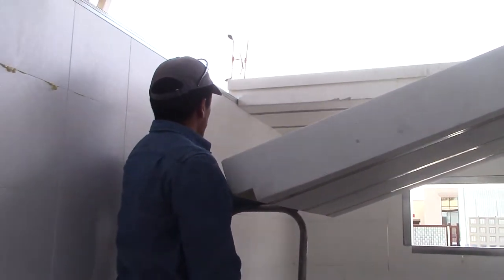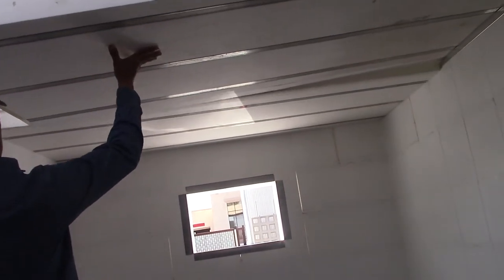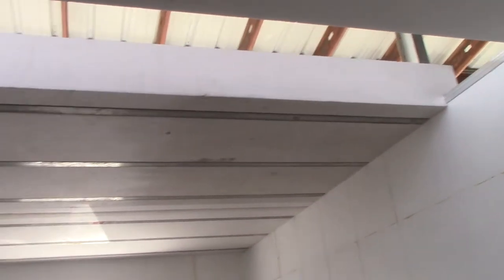Here's Hector setting the roof panels. They're rabbeted, and this one looks a little doggy, but it came out of old inventory, and the track on the bottom, that's 18 gauge. It's very, very strong stuff. Still will need some bracing, but you can see it's rabbeted all the way around, and this should fit right in there. Give the old man a little credit, so.